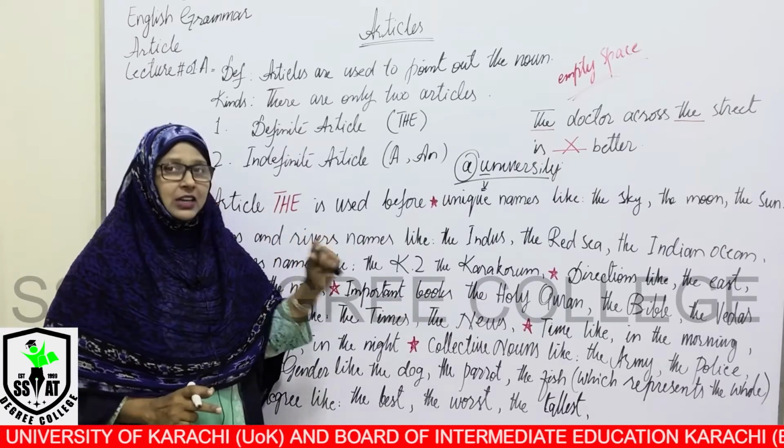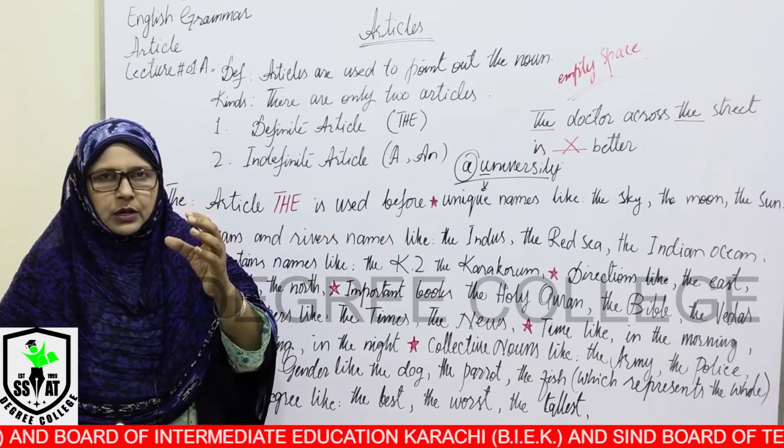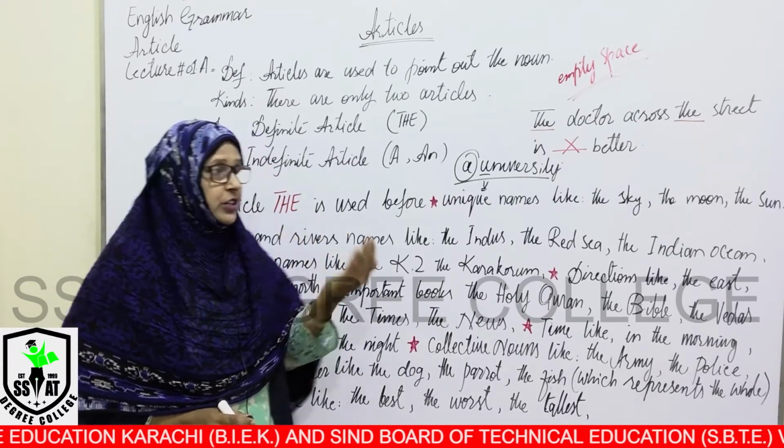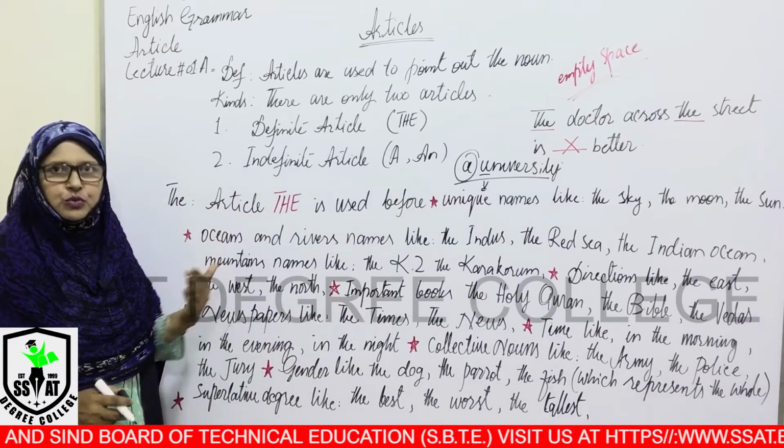So when you think of honest, here h is followed, right? But the vowel sound is what follows, honest. So we say an honest person. Dear students, I'll be teaching you furthermore.